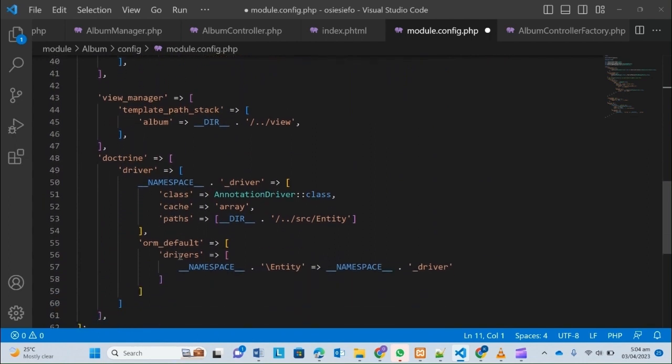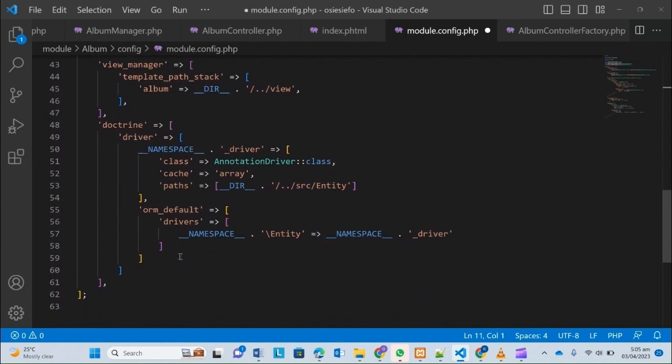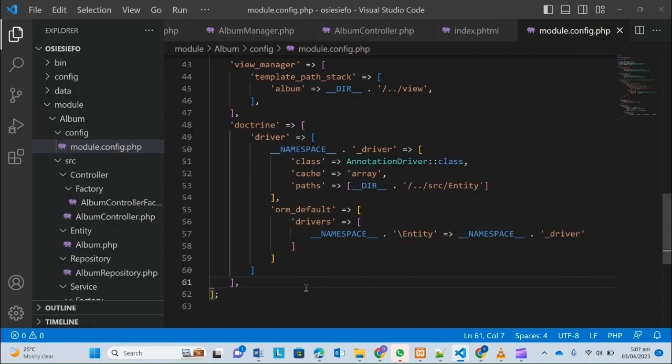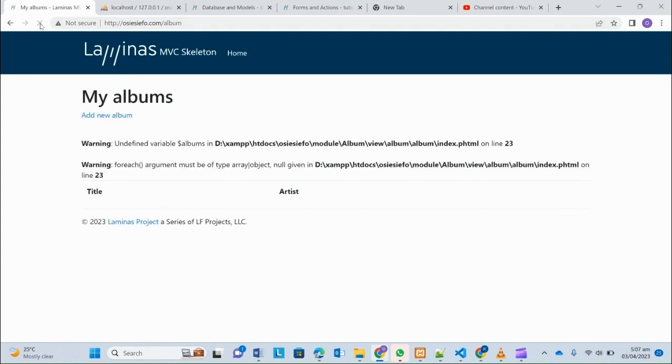Okay. So that will be all for now. Let's save and then go to our web browser and then refresh this page.